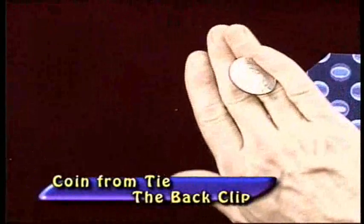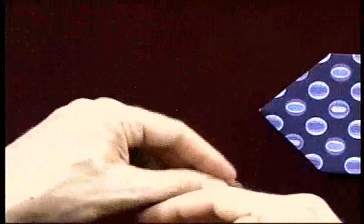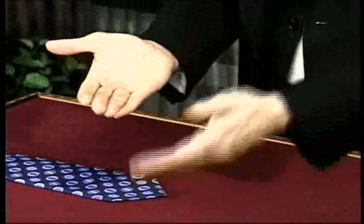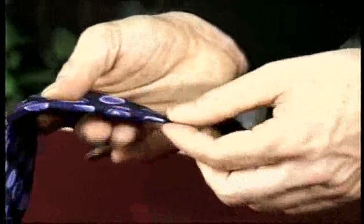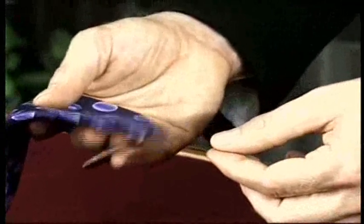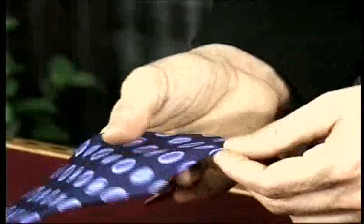I used the back clip for the coin from tie, but you could perform this cute effect with a variety of other concealments. The empty left hand approaches first, picking up the tie as the obviously empty right hand joins it. Holding the tie at its end, you begin with the old gag of pulling an invisible thread from someone's tie. If you really pulled a thread from a tie, the tie would wobble as the thread pulled out. To create the illusion that an invisible thread is pulling out, the right fingers just wiggle the tie from below.